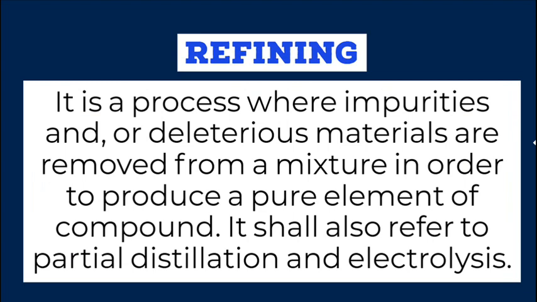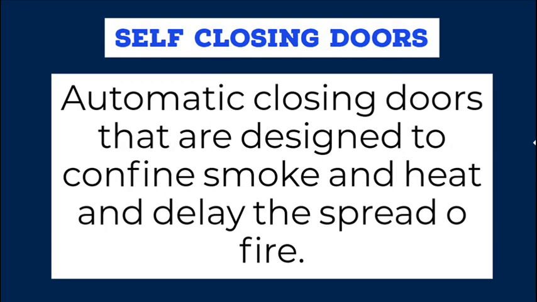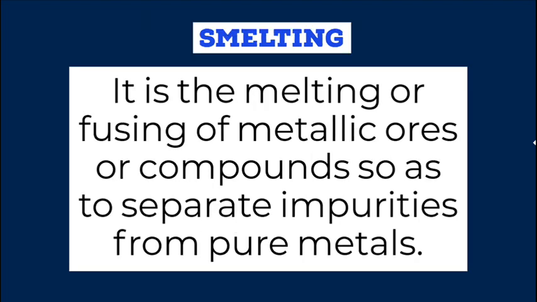Refining. It is a process where impurities or deleterious materials are removed from a mixture in order to produce a pure element or compound. It shall also refer to partial distillation and electrolysis. Self-closing doors. Automatic closing doors that are designed to confine smoke and heat and delay the spread of fire. Smelting. It is the melting or fusing of metallic ores or compounds so as to separate impurities from pure metals.